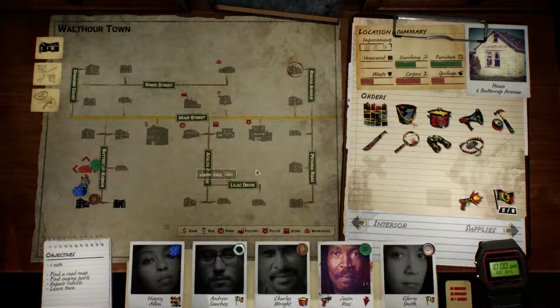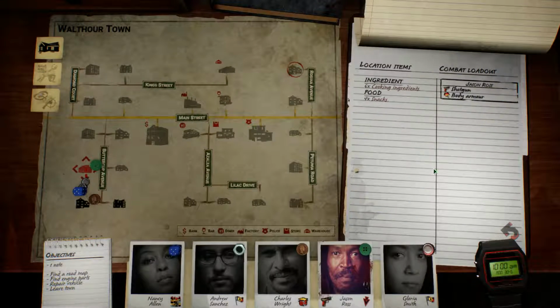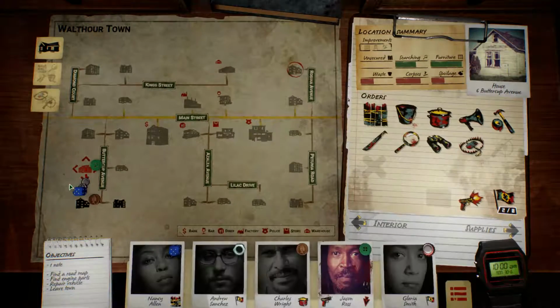Well, do I dare to look? How is he doing? You can see here we have a little bit of blood. Let's take a look. He has lacerations to his stomach and his left leg. We can probably fix that. Do we have anything at the building? 6 cooking ingredients and 4 snacks. No medical supplies, but maybe we can search for those, because next turn we have Gloria and Andrew arriving. We can all search, take care of the place. But you know what, guys, we'll do that next time.